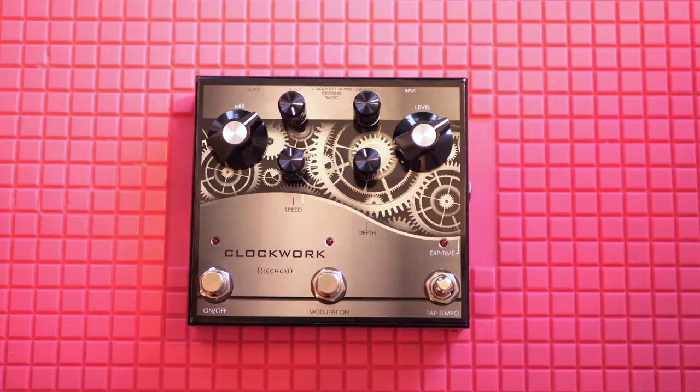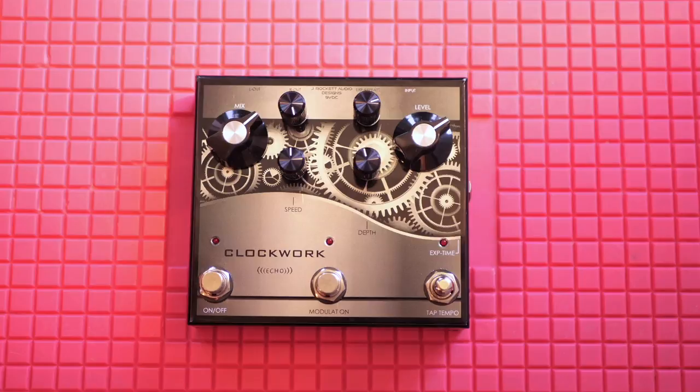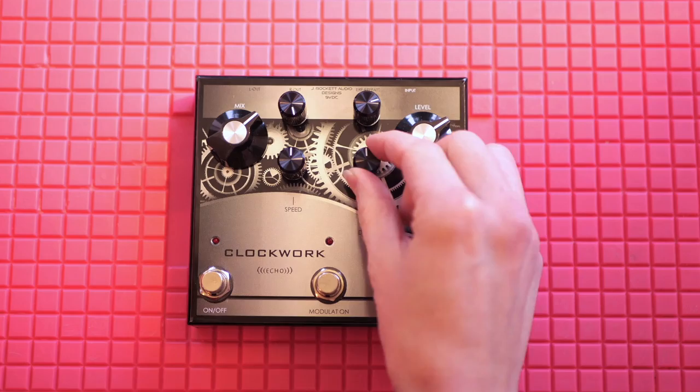Modulation. You can find some amazing chorus sounds, Leslie sounds, and a bunch of craziness in between. They made this feature footswitchable so you can bring it in on the fly and take it out just as fast. The speed knob controls the speed of the vibrato, and depth controls the vibrato depth.